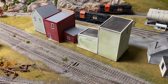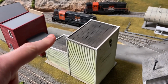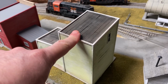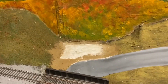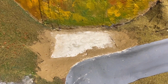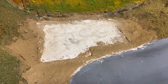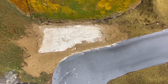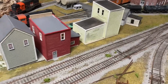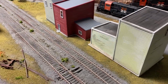So the first thing to go over is some structure location changes. I had initially had this building here in this spot. I had as much gotten the groundwork up around it with Sculpt-A-Mold, painted it, set it in, took a night or two to kind of get it situated in there level. And then I decided I kind of liked it over here. So I moved it. And I'm working on getting this whole little scene set up.